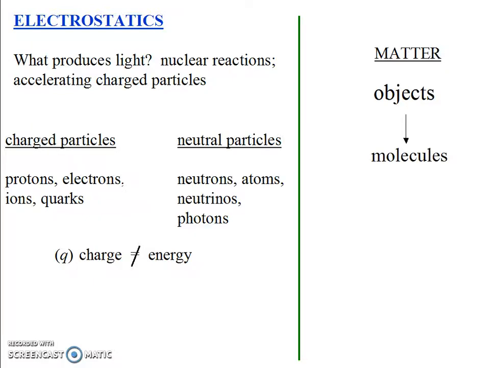Now, I know students who have taken chemistry know not everything makes a molecule. Some things make what we call formula units, but let's not worry about the difference between the two. So now we have molecules, which are little bits of objects. And if you take molecules apart, the next level down would be atoms. Now, at this point, we get to some really fundamental building blocks of matter. In fact, when the atom was first conceptualized, people thought that the atom was the tiniest bit of matter, and for thousands of years, they thought it was, and they finally found evidence for atoms.